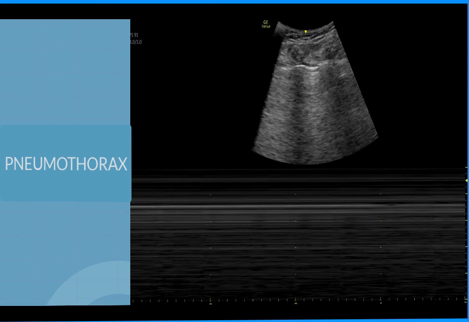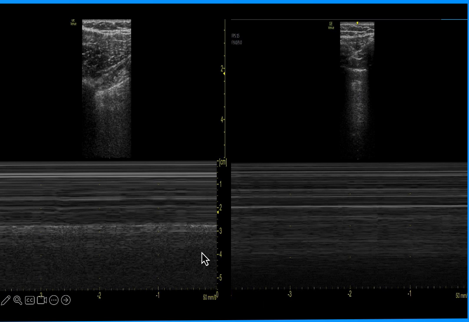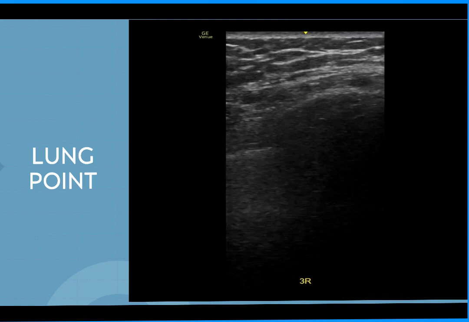So again, you use M mode in these situations where you are not sure, where you can't really tell whether there's motion artifact or not. This is another tool in your toolbox to be able to appropriately diagnose a pneumothorax. Now, this is an example of using M mode where you have normal lung sliding. You have that nice gritty echo texture below the pleural line, contrasted to just that same nice horizontal line indicative of a pneumothorax, just for you to have a side-by-side comparison.